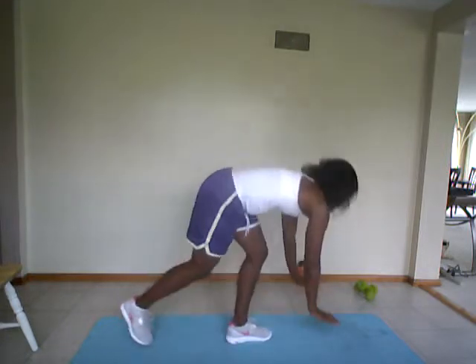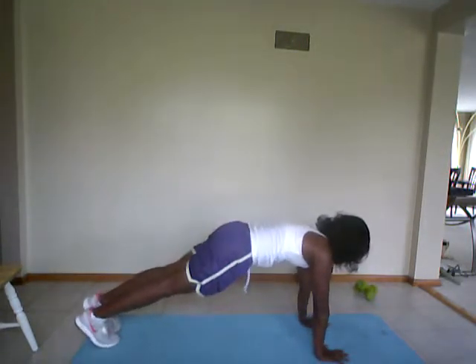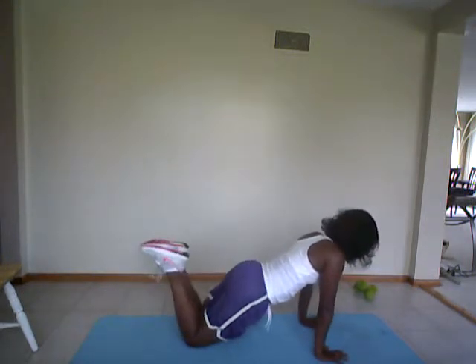After you finish that, we're going to do our tricep dips. You should remember how to do the tricep dips. I added tricep dips or tricep push-ups — it's the same thing as a push-up, but your arms stay close to your side. When you do the push-up, your arms are here — you see how they touch my side as opposed to being out wide? That's a tricep push-up. Go into a plank position, lower down halfway, press up. You may drop your knees if you need to modify. You should feel the triceps engage right there.